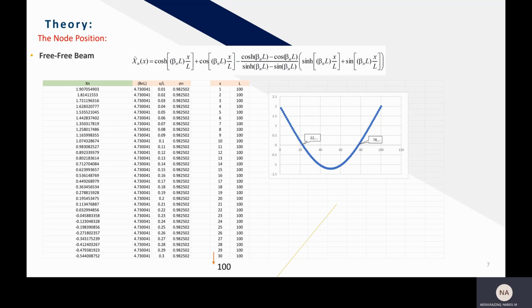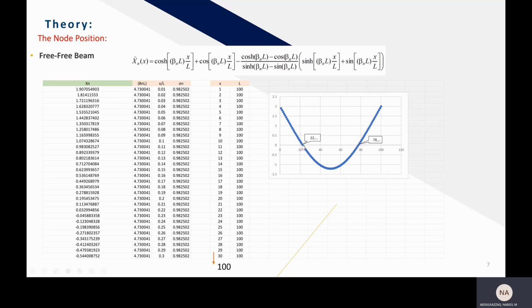Now for the node position for the free beam, we will use this equation to calculate the theoretical node position. And to do that, you will need to use Excel. In Excel, I put this equation over here, and I use the value of the infinite root and also the length and the ratio of x over L. X is the step which, as instructed in the project description, you should use 1 centimeter at a time, so you have from 1 all the way to 100. And if you have your calculations right, you should get a graph like that.